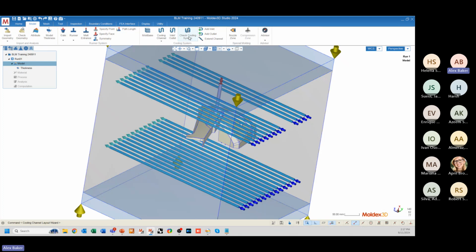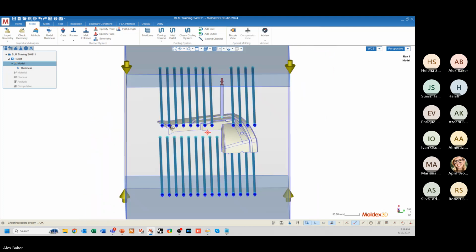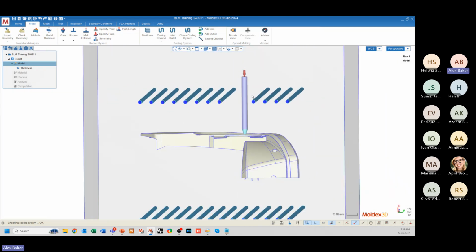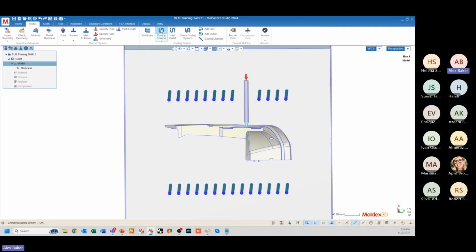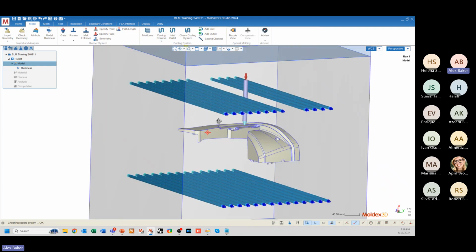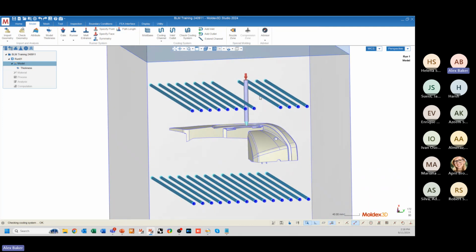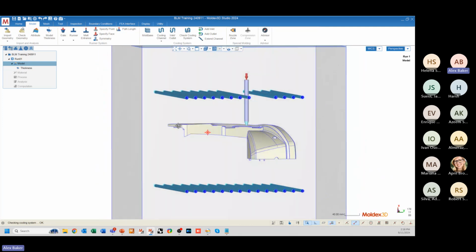All right, to the right of the inlet outlet function is the check cooling system, which is going to be the last button that we click in this tab. Check cooling system will allow us to be informed of any discrepancies or any problems in our geometry or in our modeling setup. Maybe the cooling channels are going through my runner, which won't happen if you use the cooling channel wizard. But if you import your cooling channels, it's very possible that your cooling channels intersect with your runner or an insert or something like that.